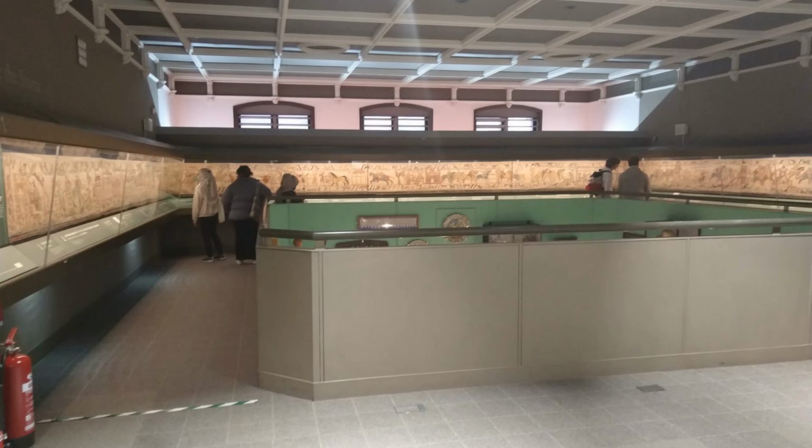So it's a copy of one, much more recent copy, and that is in the Reading Museum. So you can see that on the Reading Museum website. So this is in the UK, and this was a copy that a group of ladies made. They were actually in Derbyshire when they made this, and it's now housed in Reading. So they're not made and housed in the same place, but it was a group of ladies who worked on it, and they made a copy of the entire thing, and it goes all the way around the museum.